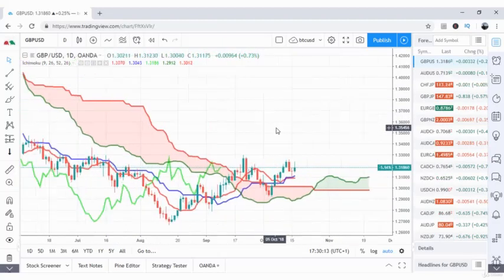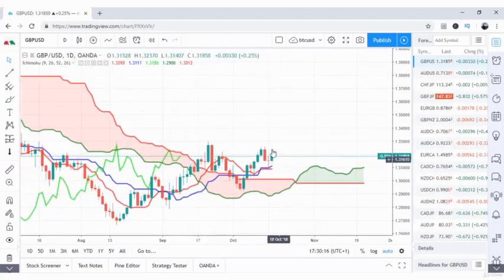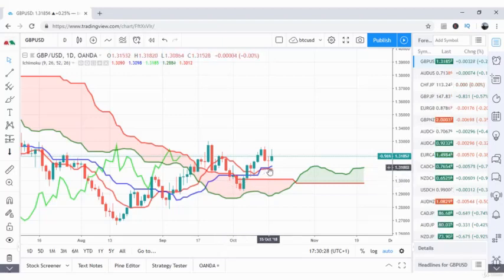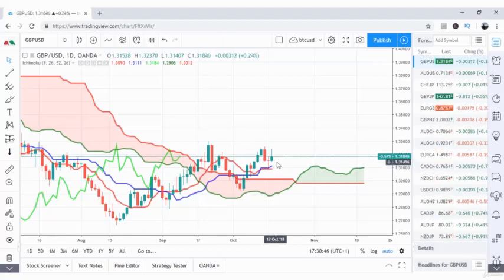Another example of entry after the breakout is right now on the same currency pair. The breakout here is not as clear as the previous one, but analyzing the current candlestick, the price is above the cloud and the blue line is going up. The price is above the blue line, the Chikou span is above the price, and the color of the cloud is green 26 candles from here. The only condition that we don't have in our favor is the red line that is still below the blue line, but we have enough conditions to consider a long position here on this candle. So we have seen trading opportunities trying to catch a new trend on the breakout of the cloud.